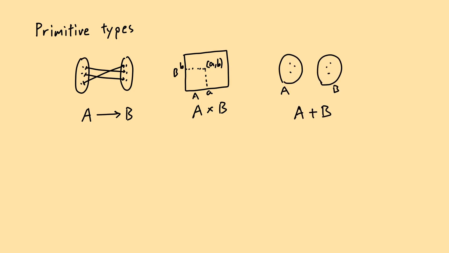Here are some of the primitive types. We have the function types, whose elements are functions. Pair types, whose elements are pairs of elements. Sum types, which is like a disjoint union, the zero type with no elements, the one type with a single element, the natural number type, and the identity types, which for the time being we may think of as the one type when the two sides are the same, and the zero type otherwise.